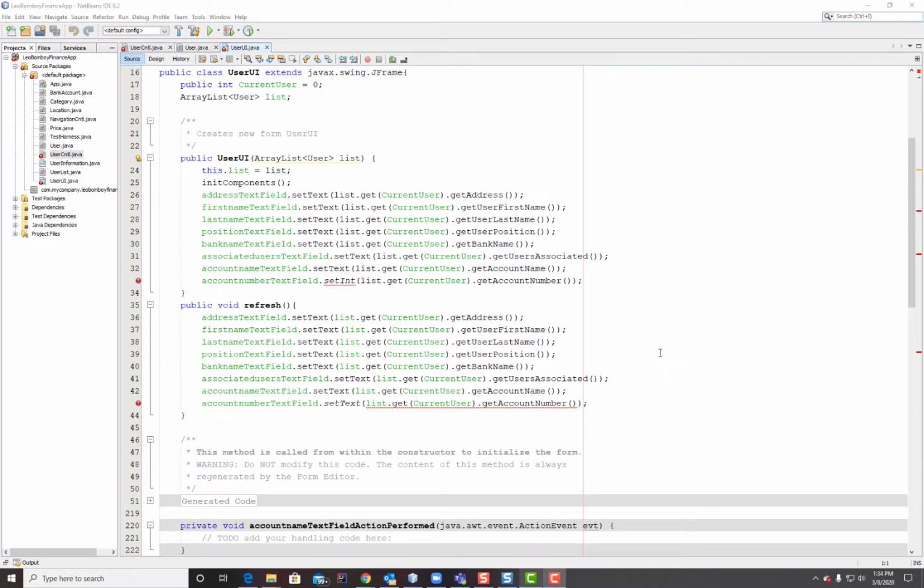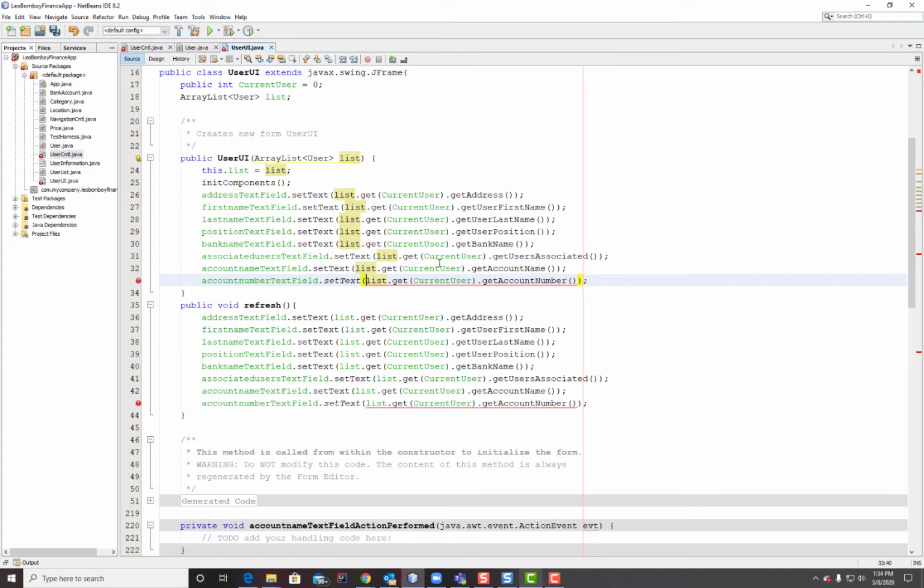So I'm going to start with the first question you had, which was about the fact that the account number is an integer. So you do still want to use set text. I'm in your user UI here and I'm just going to change this to set text. And you see that you do get this error, right? Because account number is an integer, and so it can't convert it. So what we can do is convert it.